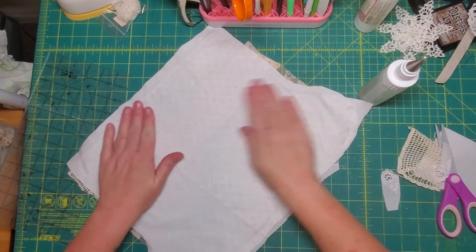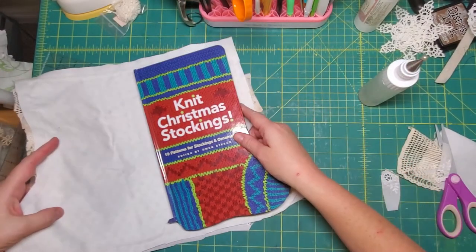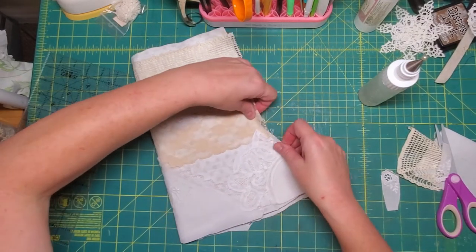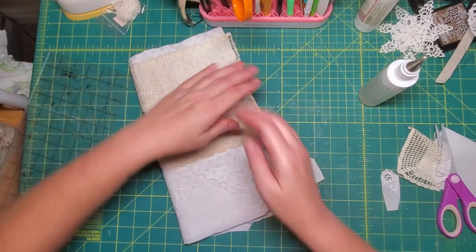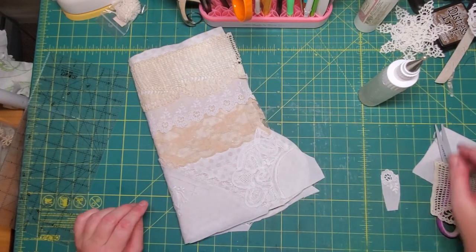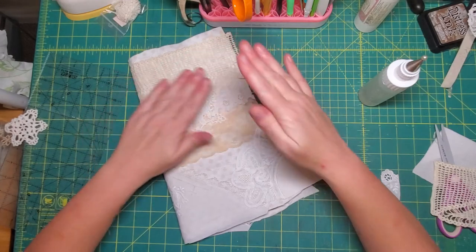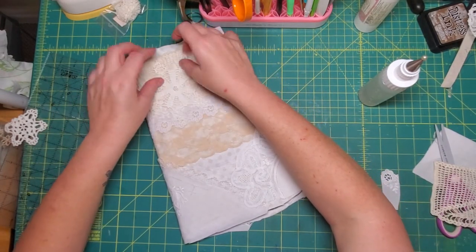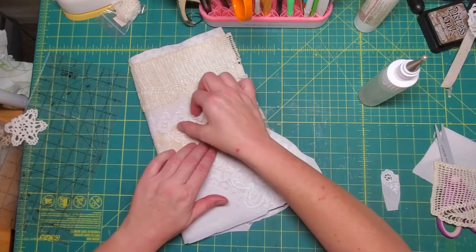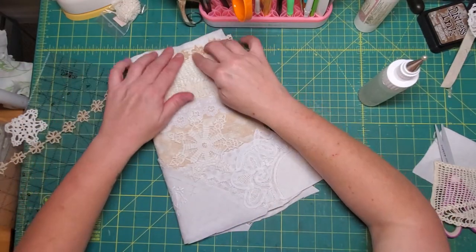Okay. Now, we'll kind of get a look at what it's supposed to look like. Okay, that's not bad. It's kind of cute. And then, for sure, I want this one. Or maybe lower down. And we'll put this darker trim at the top.